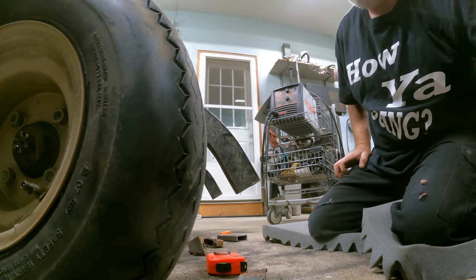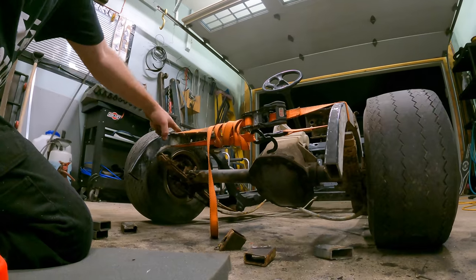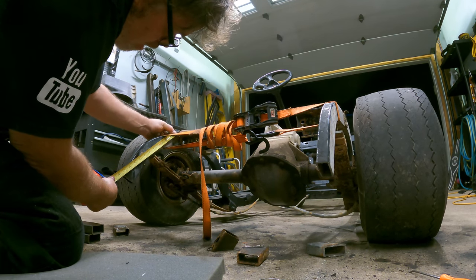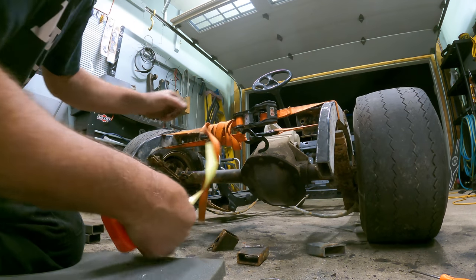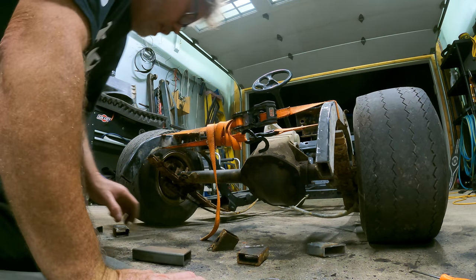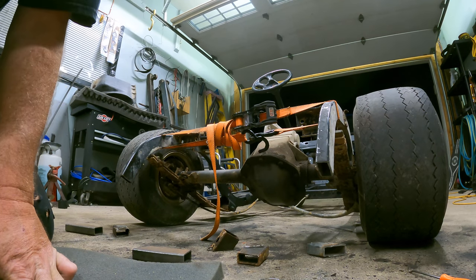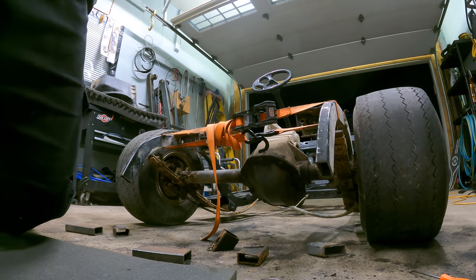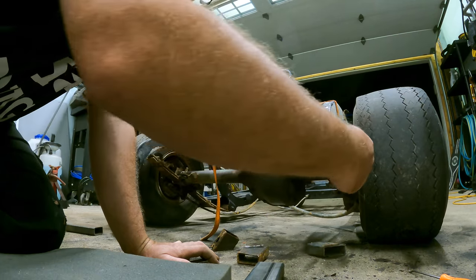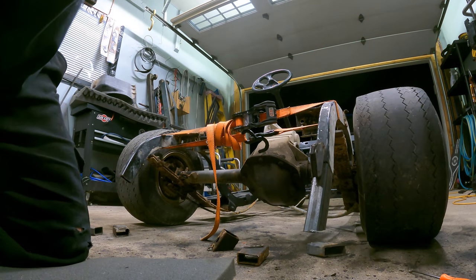There we go, just like that, and that will go on there no problem. I'm going to take a measurement from here down to here just to see how far off we are side to side. We got 11 and a half — and down here, 11 and a half. Oh my god, we're good. So we're gonna mount that on there, get her nice and square. I happen to have some doodads — they're not big enough, but they'll work. Stick this on here like this... that's not working too good.